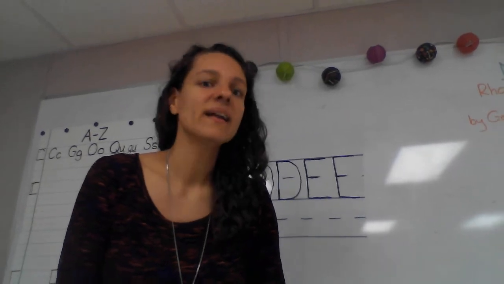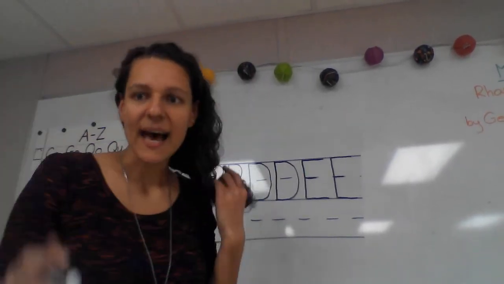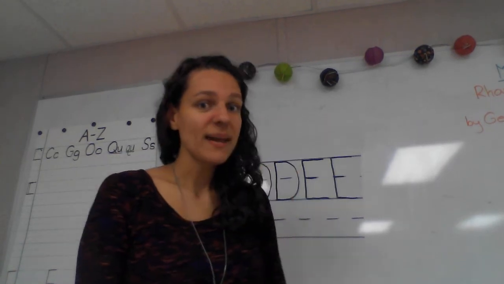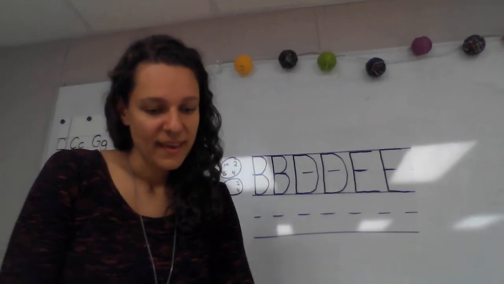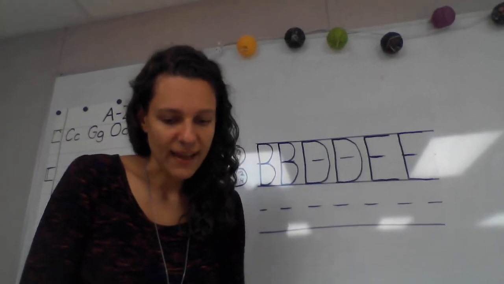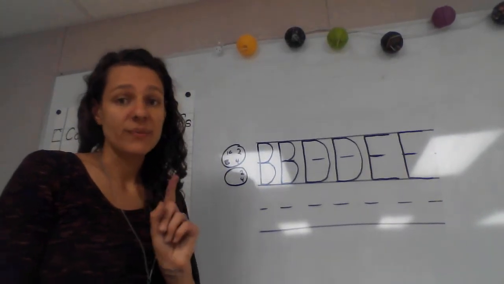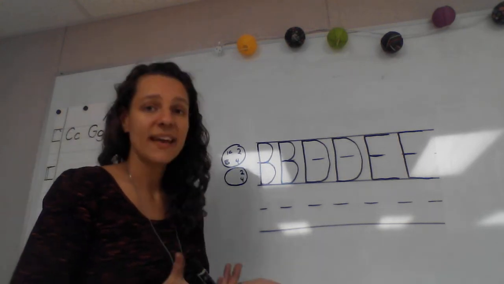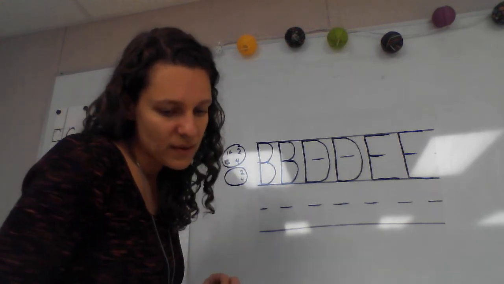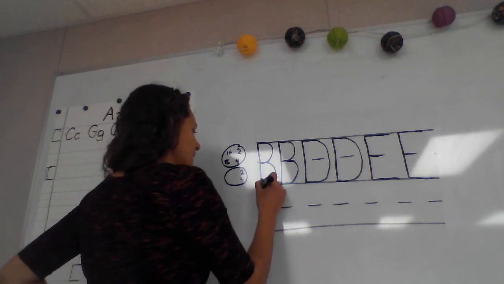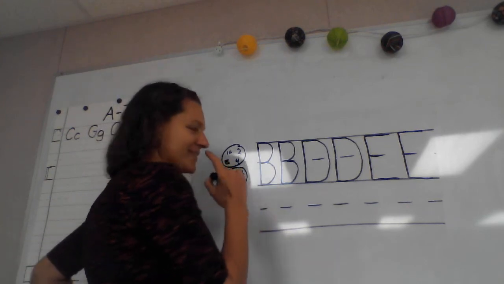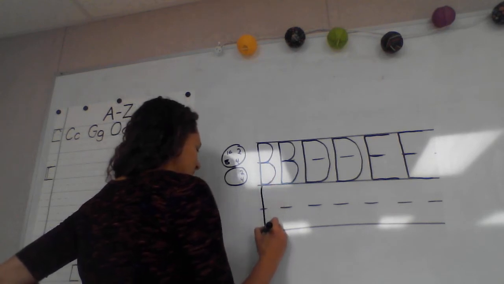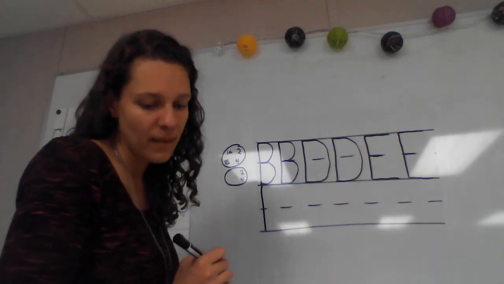All right, the next one that we're going to do is capital F. It's a tall line letter, not like lowercase f is, so we form it differently. And its letter name is F. So we're going to touch the top baseline and pull, oh wait, so you're just watching first. Touch the top baseline, pull a straight line down to the baseline and lift your pencil.